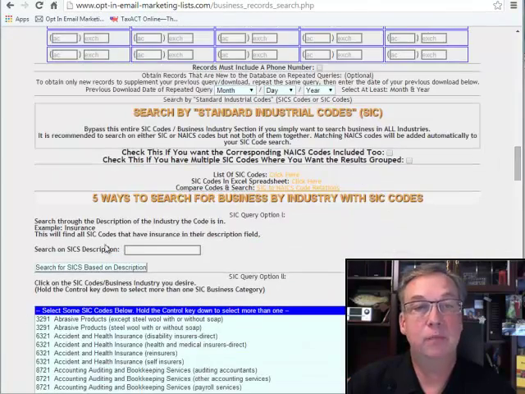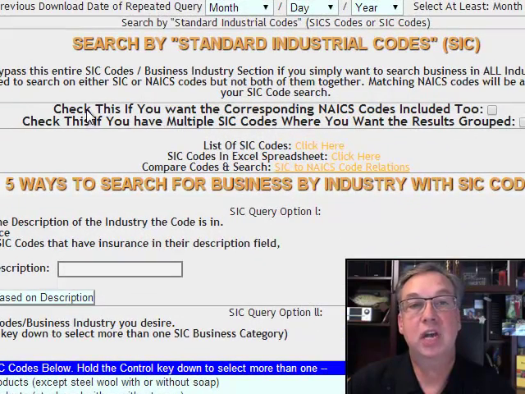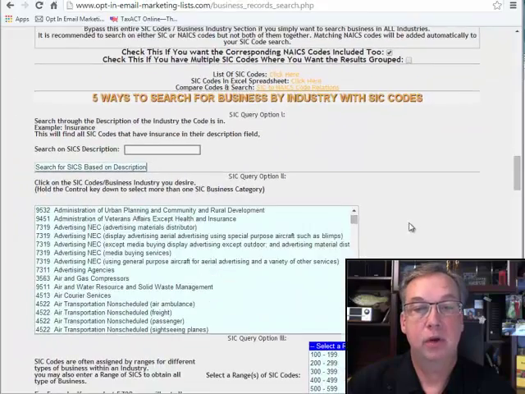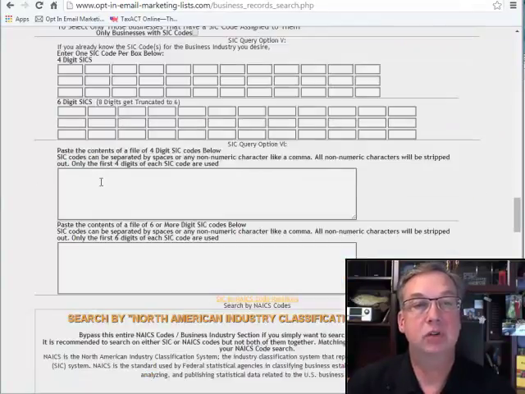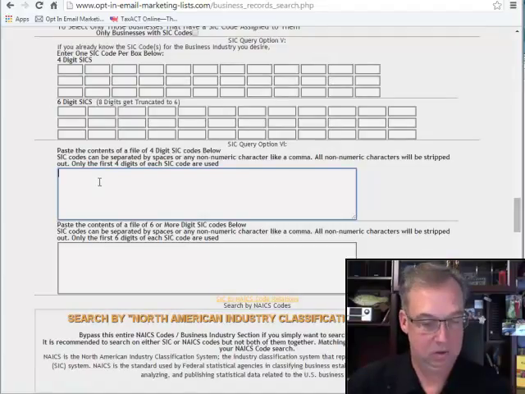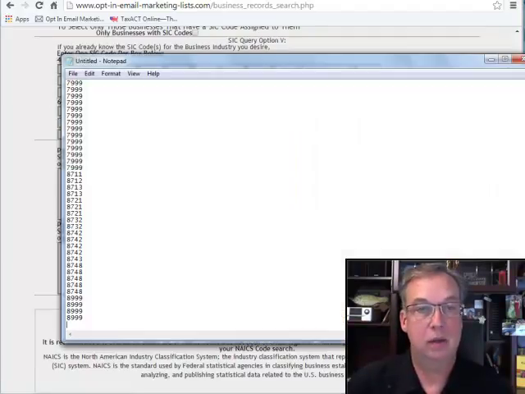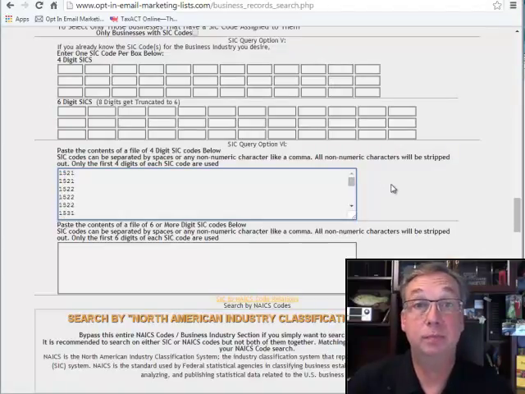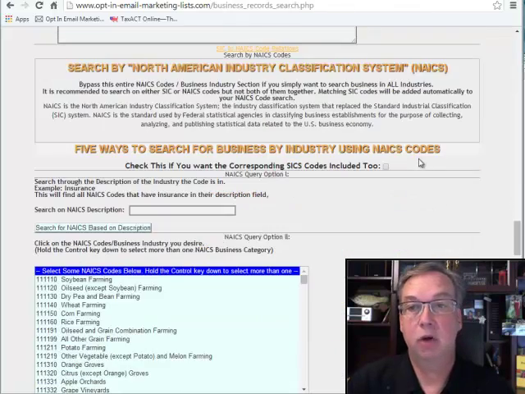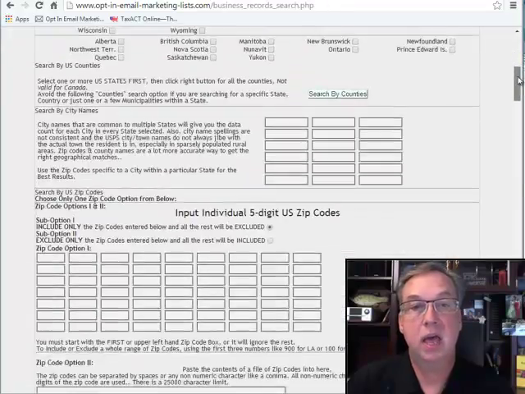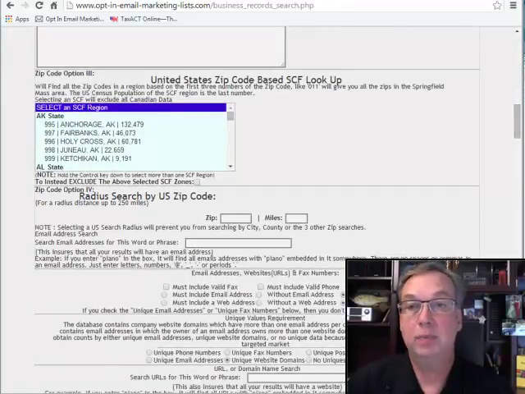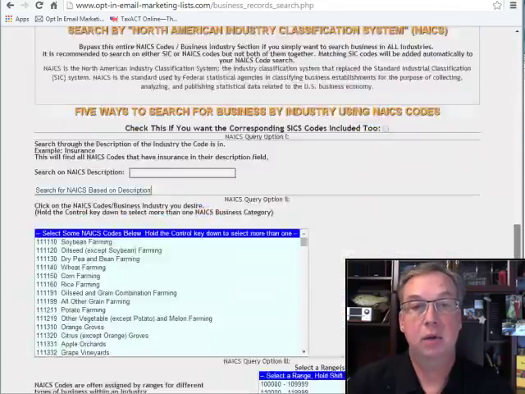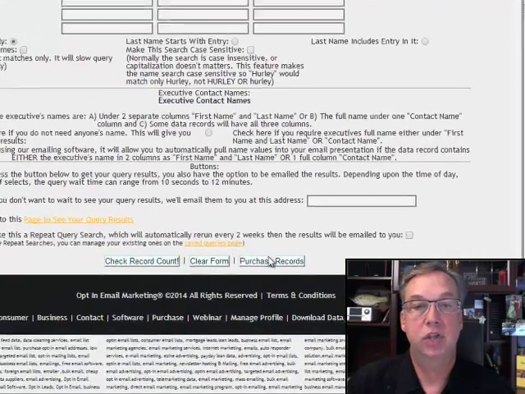We're going to come down here to SIC code, and we're going to check this box. It says check this if you want the corresponding NAICS code included. We do, and we're going to come right down here to four-digit SIC codes, and we're going to paste in our list. So Control V. Oops, I need to go back to my clipboard and grab that. So I'm going to copy it, Control C, Control V, I pasted it in here. And look, here's my entire list of four-digit SIC codes that I just copied from my spreadsheet. So my only criteria is the state of California and unique websites, because we're going to use this data for contact page marketing. I'm going to come down to the bottom and click check record count.